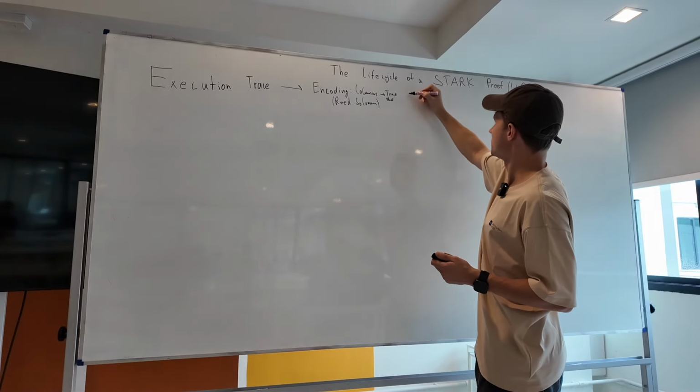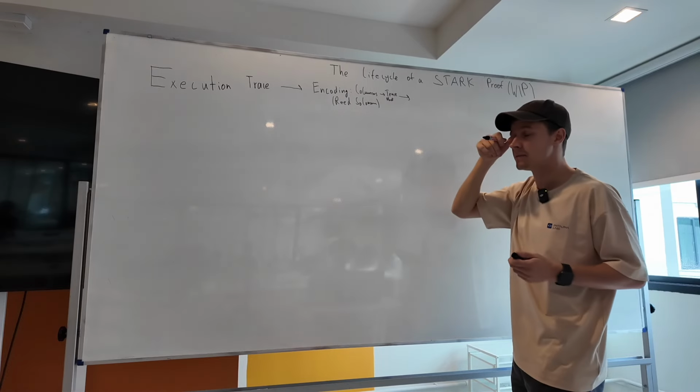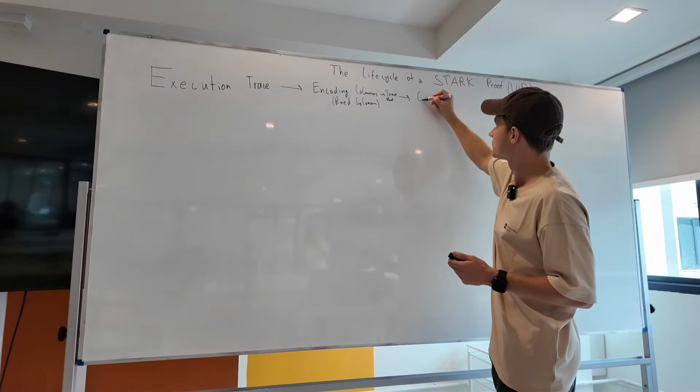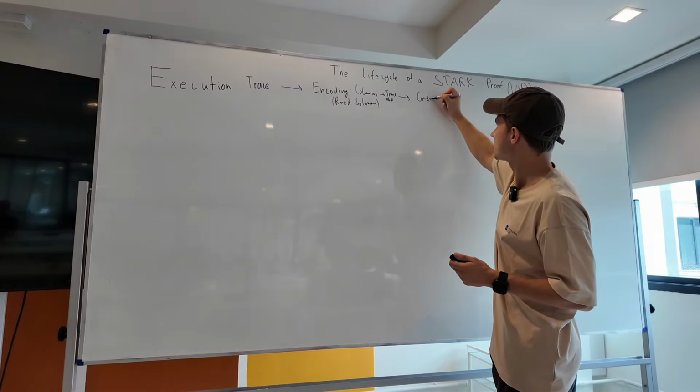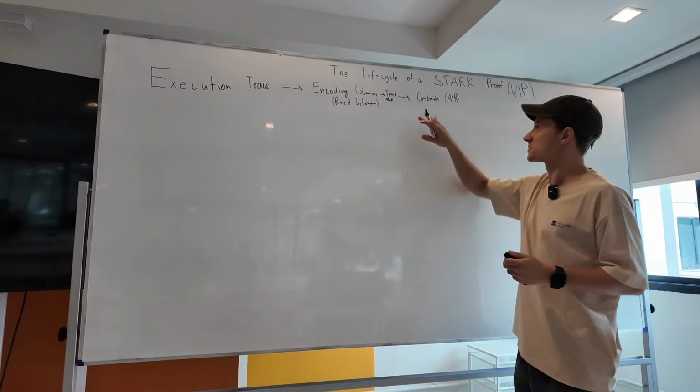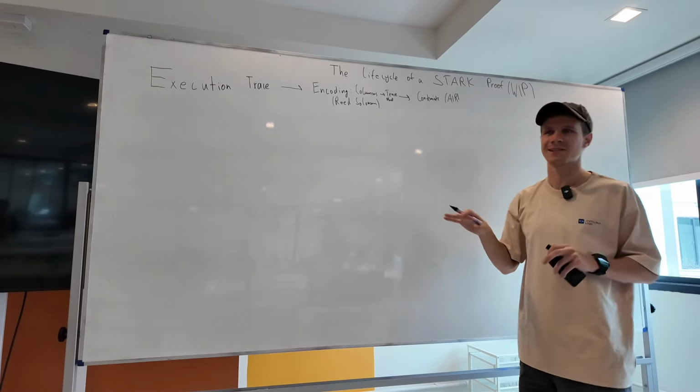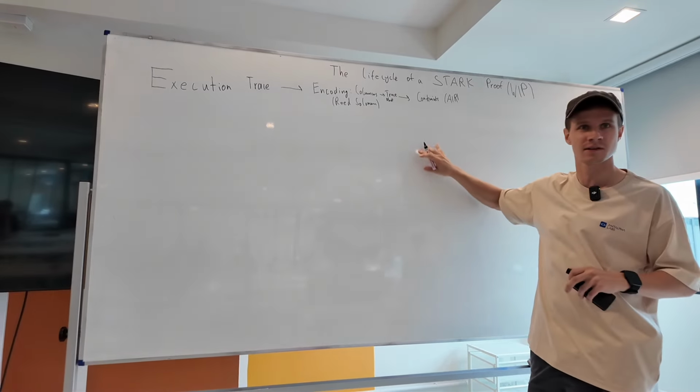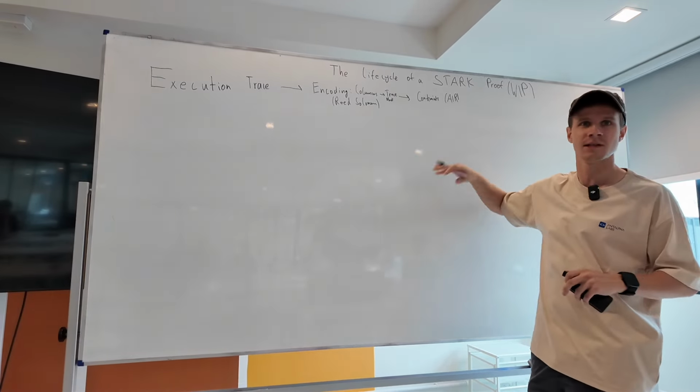This next step will be the constraints. Essentially, in this case, since we're working in stacks, it will be the AIR. And just to give you a heads up, this will be a part where I'm going to be a bit more quick. So this is going to be more of a black box for this talk. But then the last part will be FRI.